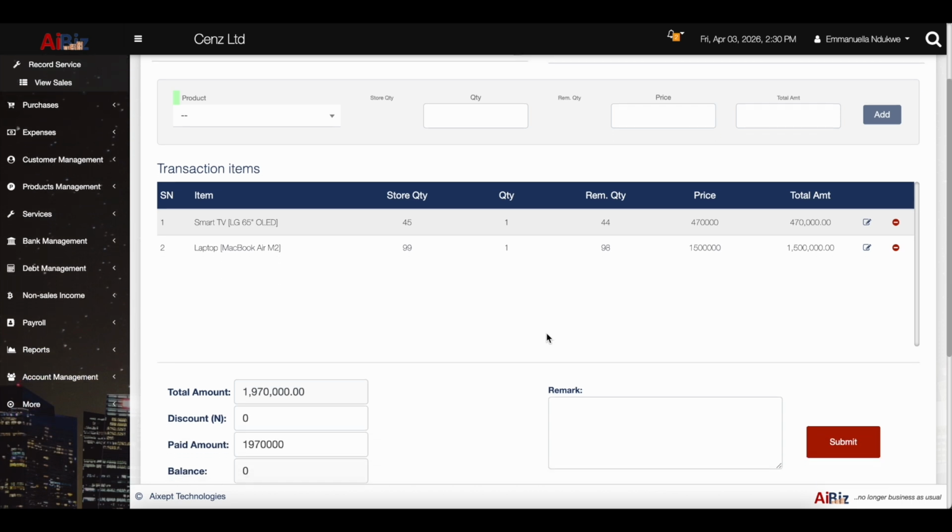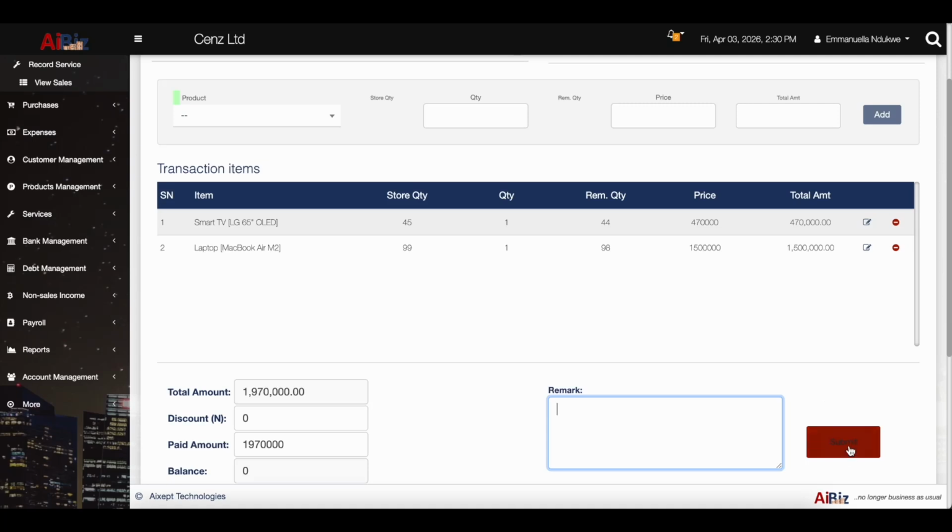The reason why we have this customer name is so that in case there is an issue with payment, or the customer didn't pay completely, you can trace back to the exact name of the person who is owing you. So with that completed, we can proceed to make our sale.